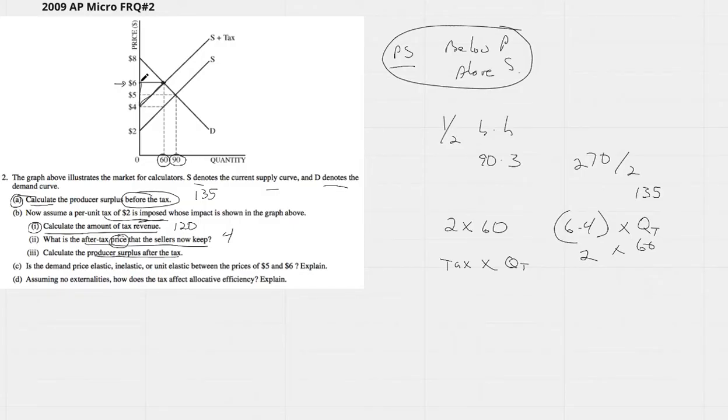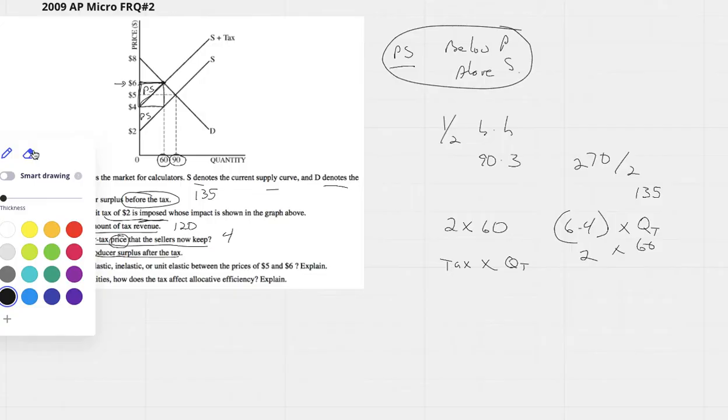So I would say this is our new producer surplus. But lots of times teachers don't like students because this is also the government revenue wedge or the tax wedge. So lots of times they teach you that you can use this area. Now, these two lines are parallel, so this area right here should have the same calculations as this right here. So don't get hung up on which one your teacher wants you to use.